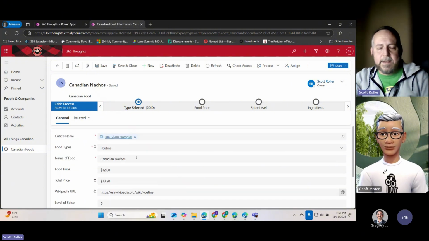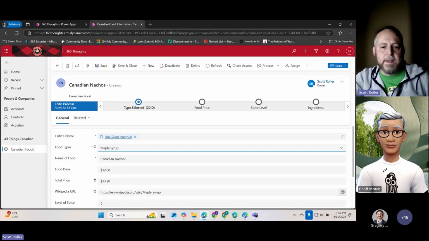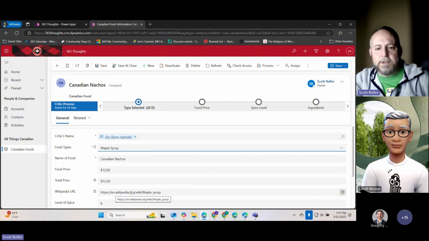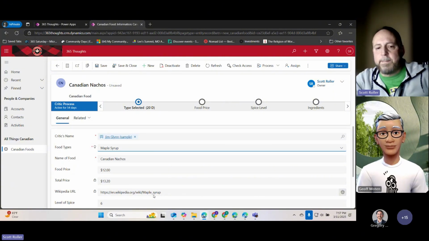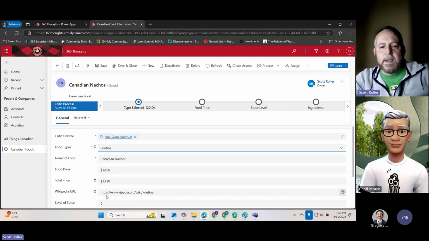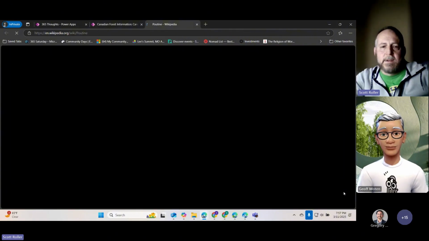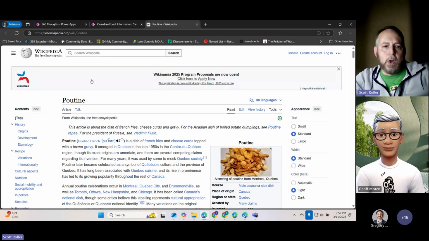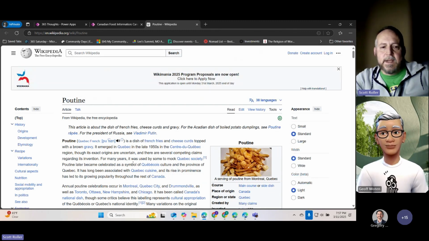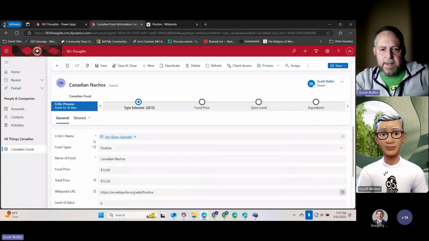We'll look at this in a second, but an example of one of my business processes is whenever I change the value up here of the food type, then the wiki URL changes to go to the correct wiki page for the food that I've selected. So if we go down to our poutine example, now we have the wiki page for poutine, and if I go out here to the globe, it'll launch the poutine wiki page site and give you all the information that you need for that food. And I did that through business rules. I can show you that here in a few minutes.